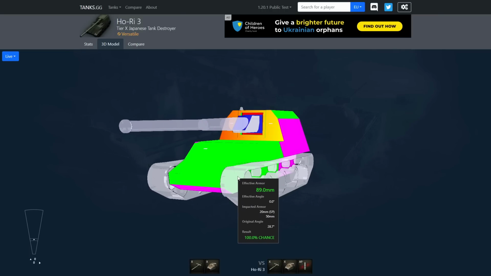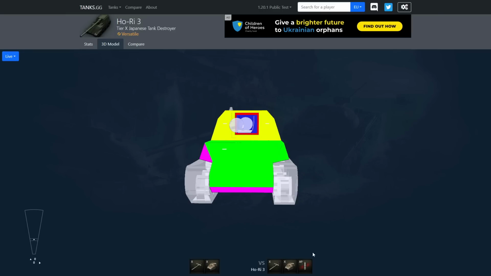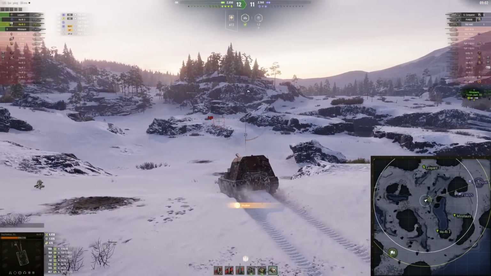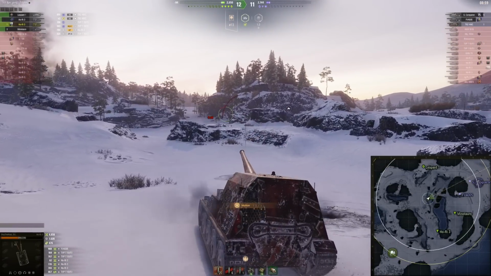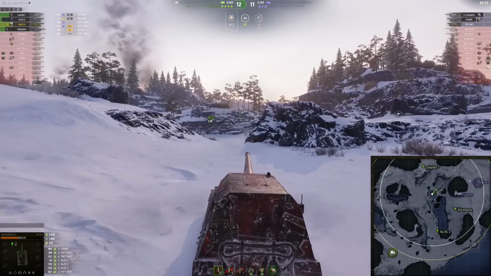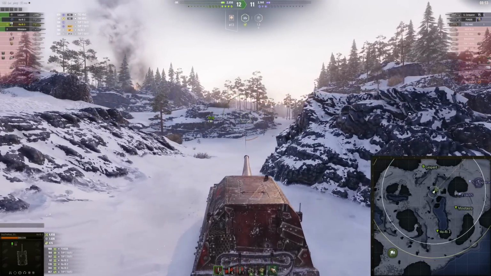It can bounce some things, but overall, I would say to not count on your armor too much. You can play aggressively, but controlled aggression, if you know what that means. Just not overly aggressively, let's put it that way. Hit points around 2000 or 2200, once again depending on your equipment units.